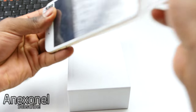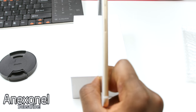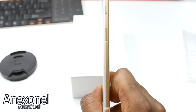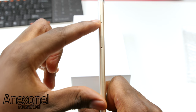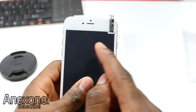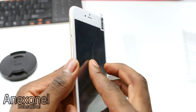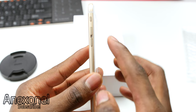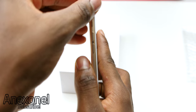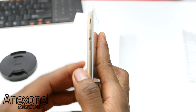So now let's finally take a look at the Goofone i6 Plus. As you can see, when we take a look on the right side, we have the power button. And just under it, you have the place where you can put in your nano SIM card. And on top, you have for sure nothing. And when we go on the front, we have the camera, the light sensor, as well as the speakerphone. And on the left side, you have the mute button, and just below it, the volume up and the volume down.